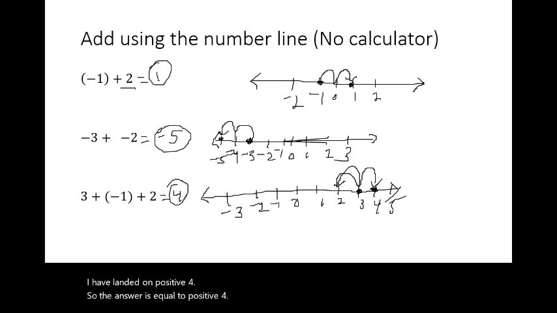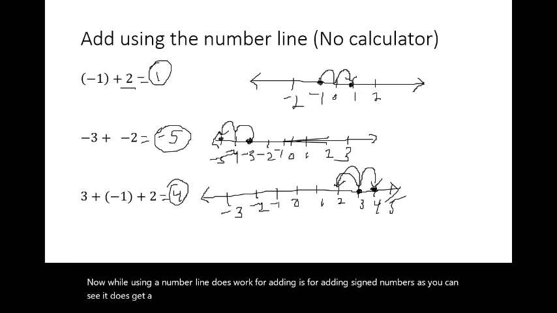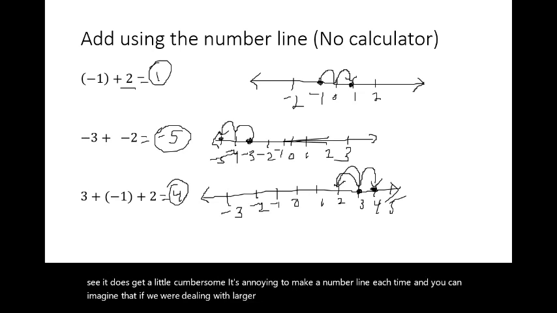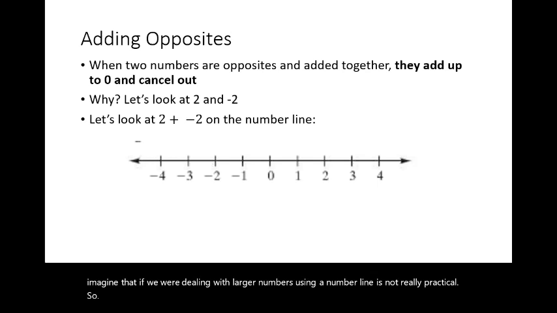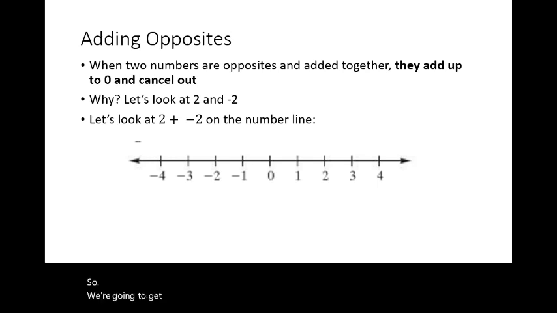Now, while using a number line does work for adding signed numbers, as you can see, it does get a little cumbersome. It's annoying to make a number line each time, and you can imagine that if we were dealing with larger numbers, using a number line is not really practical. So we are going to get into the rules for adding and subtracting signed numbers.